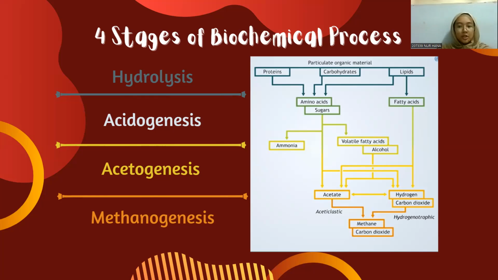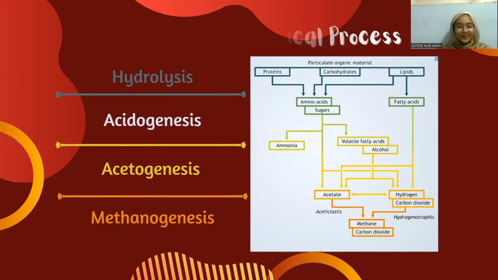Typically, the gas mixture will also contain hydrogen sulfide. In volume percent, methane amounts to about 60%, while carbon dioxide is around 40%. Hydrogen sulfide is usually lower than 2%. So now I will pass to the next presenter.